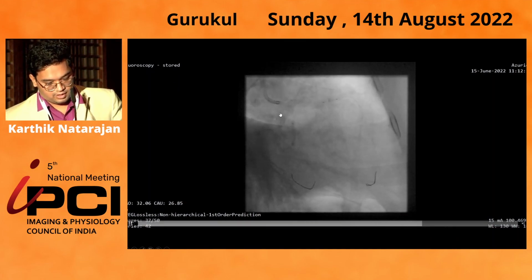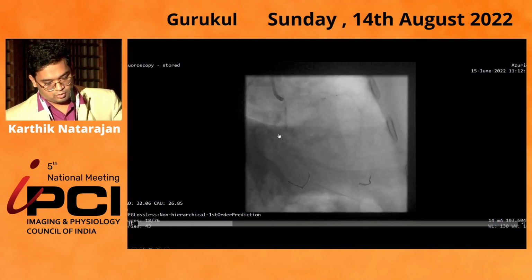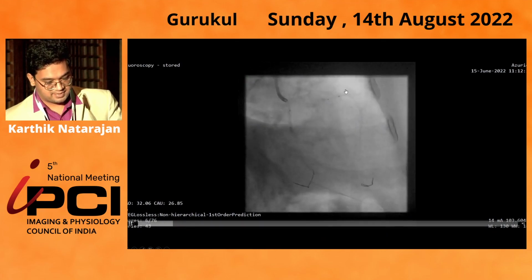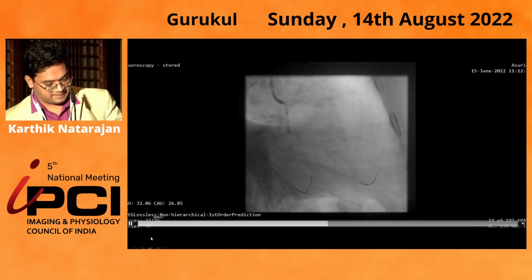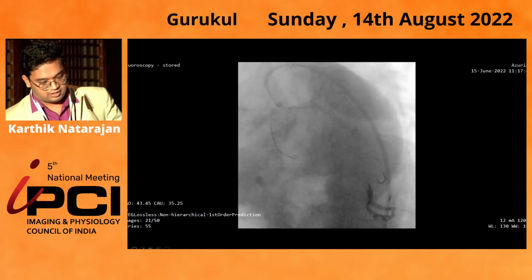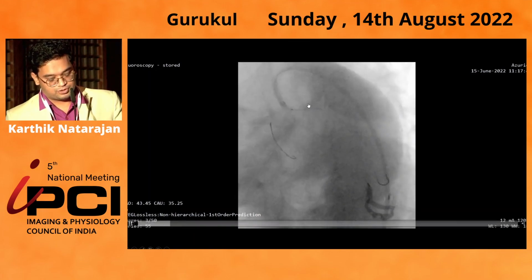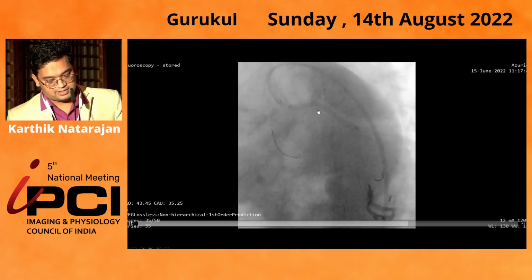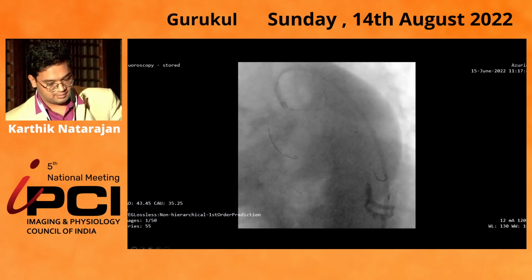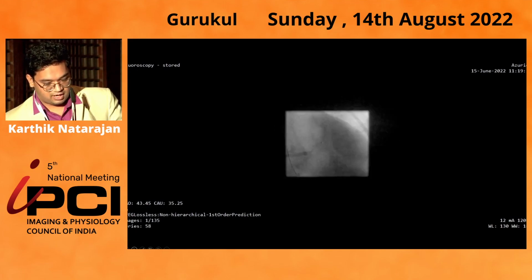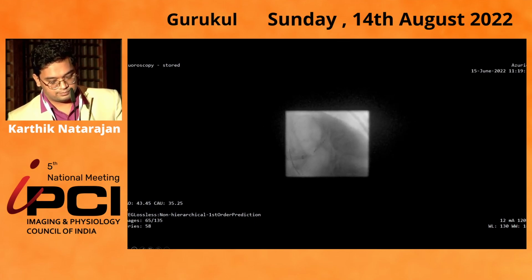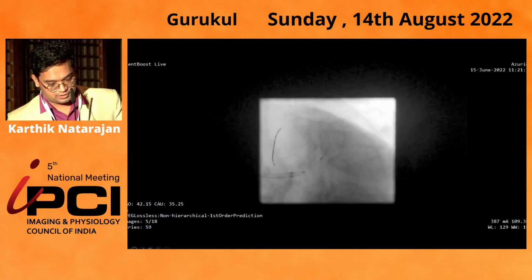Then we used a 3 millimeter non-compliant balloon for the proximal and mid circumflex. We already had this 3.5 millimeter balloon parked in the LAD because we wanted to do a DK crush. This is a 3 by 34 millimeter stent with minimal protrusion in the left main. We deployed the stent, pulled the stent balloon back, went at high pressures, removed the wire in the stent balloon, and crushed it with a 3.5 millimeter and then a 4 millimeter balloon to ensure an adequate crush.